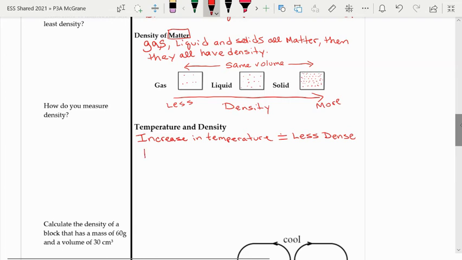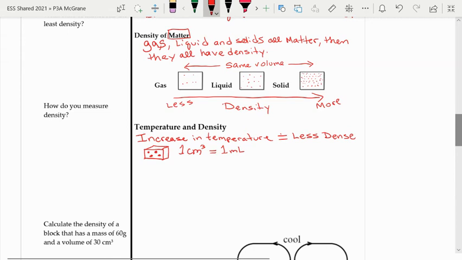So I'm going to try to create a certain volume. I'm going to make mine 3D. You do not need to make yours 3D. You can just make a certain rectangle if you want. But I'm going to imagine that there's going to be a certain number of molecules in here. I'm just going to write, let's say, 4 of them. And I'm going to say that this is 1 cubic centimeter. But I'm going to remind us that 1 cubic centimeter equals 1 milliliter because we used milliliters when we were doing our lab.